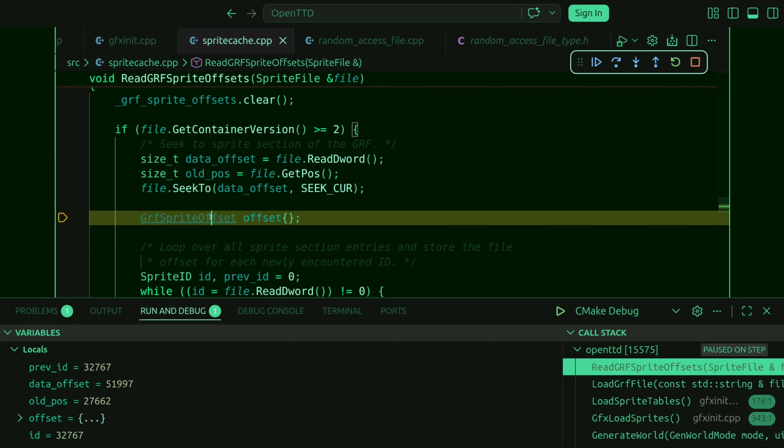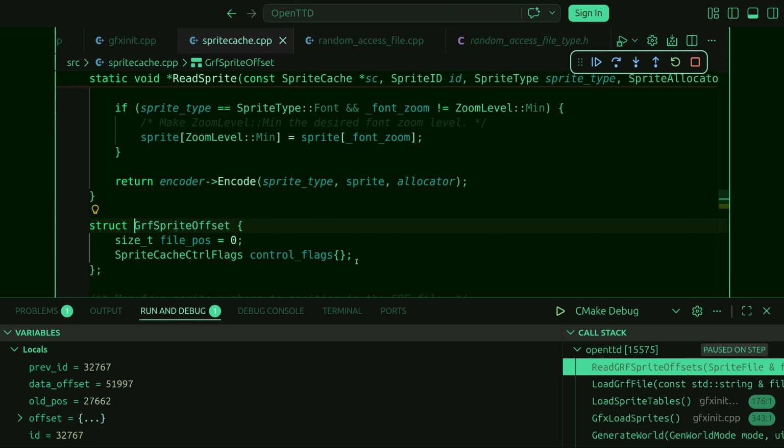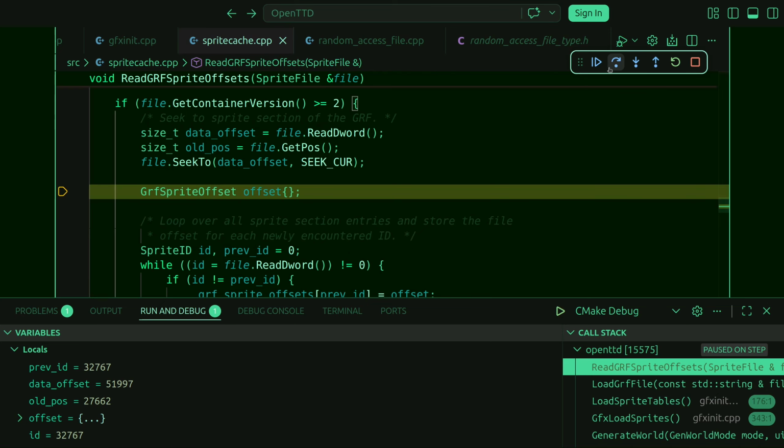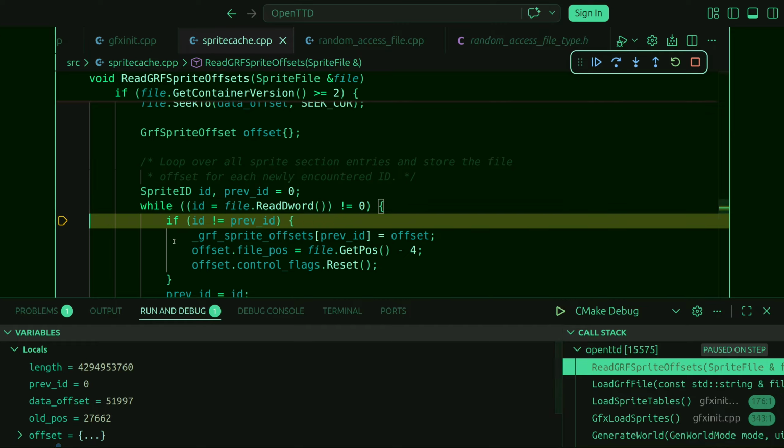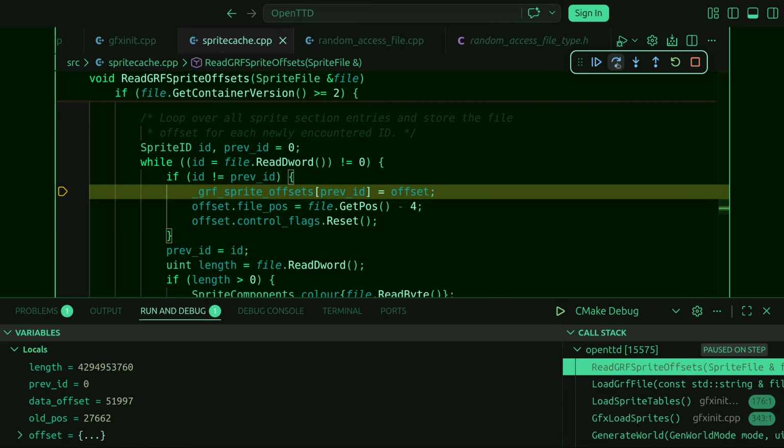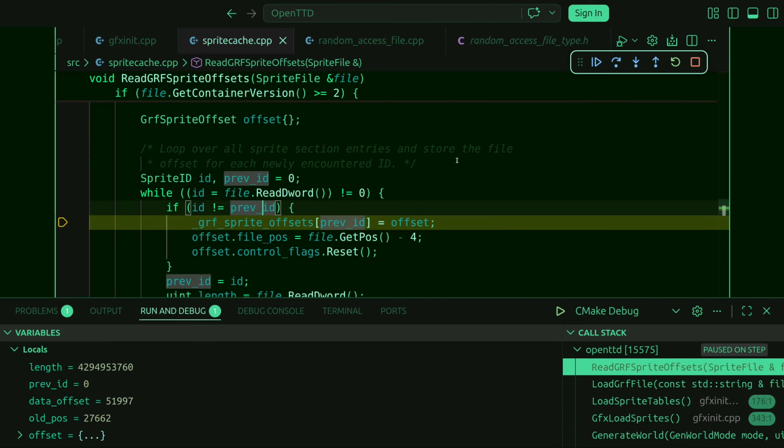And then we declare the offset. The offset is just file position and some control flags. And then we read another double word. And for example, here we have 1. And then we store all the offsets for the sprite.